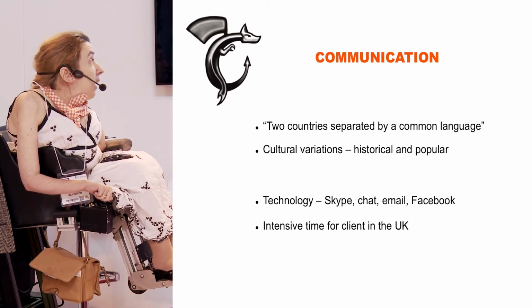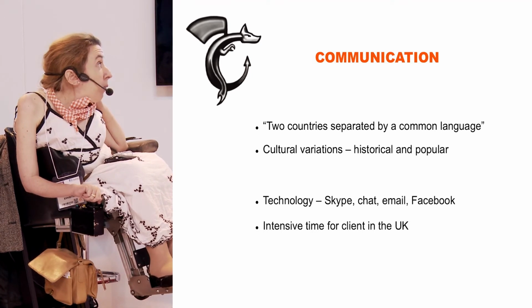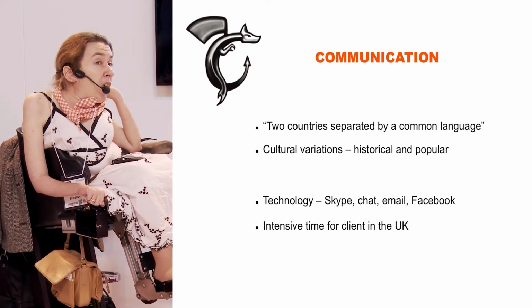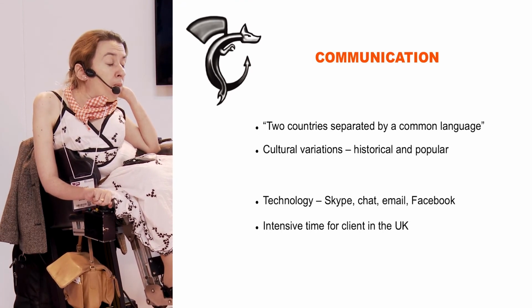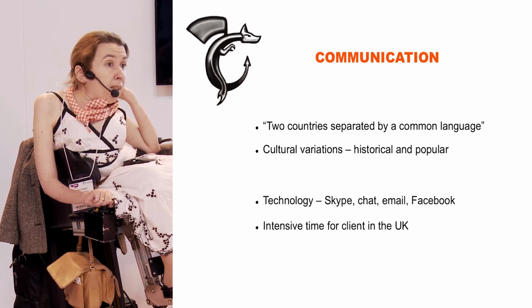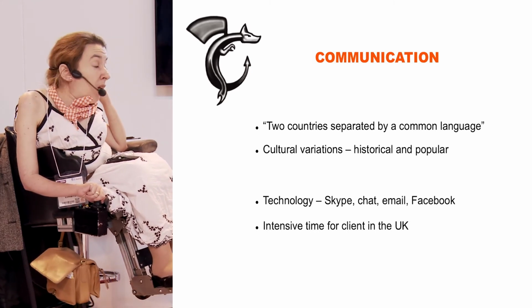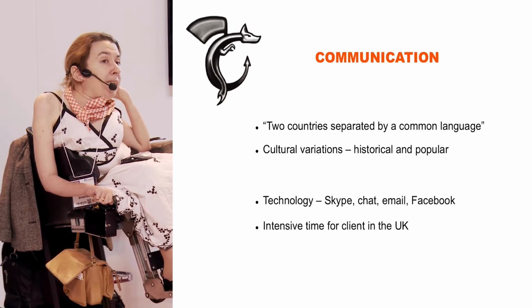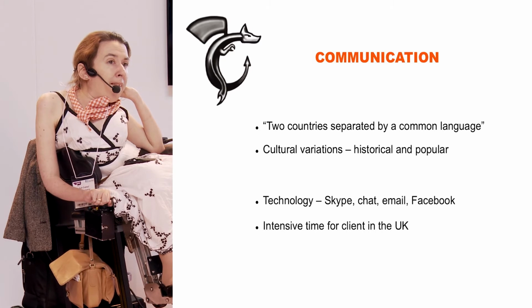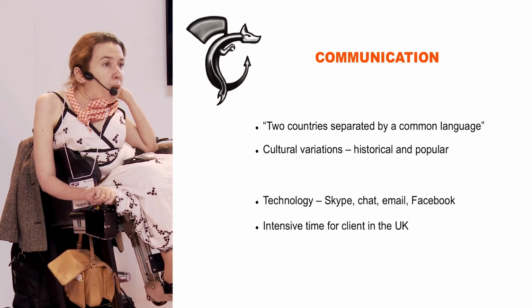So we do it, as I've said, Skype is really important. So we do assessment over Skype, we do demonstrations over Skype. Chat, email chat is handy, particularly for people with either a language barrier, if we're speaking a different language, or people with communication disabilities. So if they find it difficult to use the telephone, we can use online chat, and we can hear from the client themselves when normally they might go through a family member or an assistant or a carer as an intermediary. So by chat, we can get to speak to that person directly.